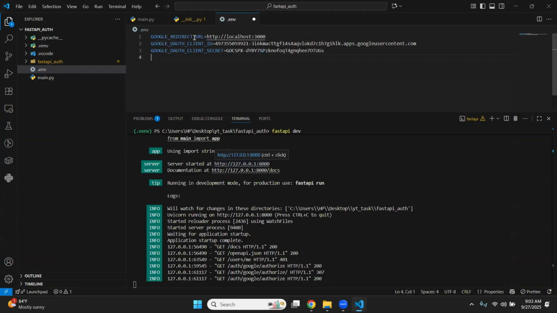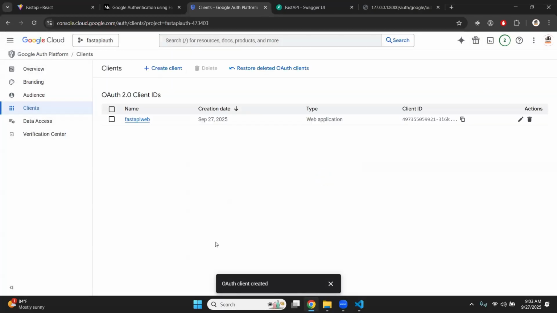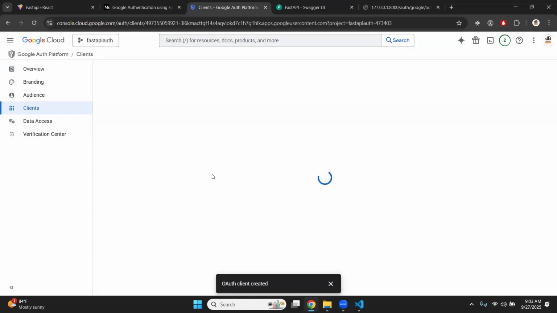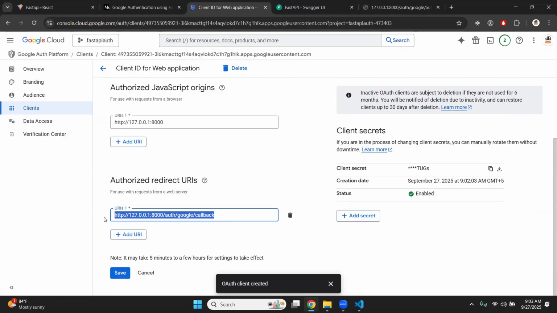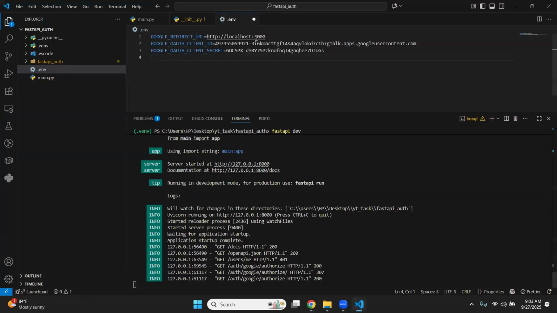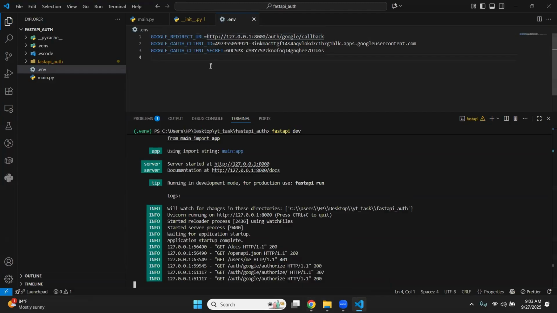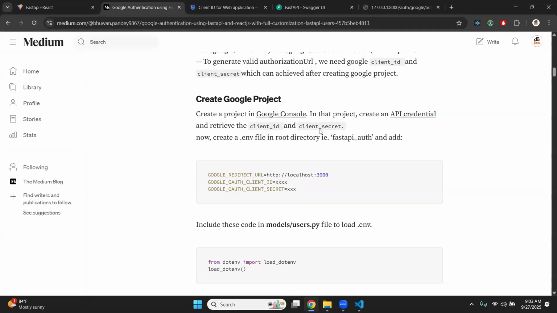And for the Google redirect URL, let me replace this with the Google callback route. So we created the Google project and got the client ID and client secret.